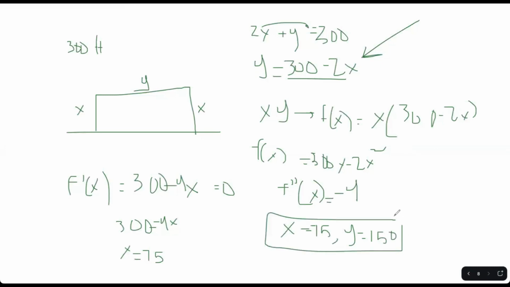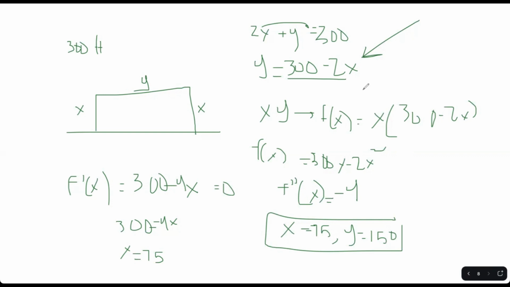That was a relatively simple problem of optimization. There are some harder problems involving volume and surface area. This one does involve two variables, x and y. There's some that only involve one variable, but the basic process is I like to draw a picture to make sure you define the variables correctly. You write the equation that you need to optimize, so that's going to be xy, the area equation. Then you write other equations that you need, the perimeter equation in this case.